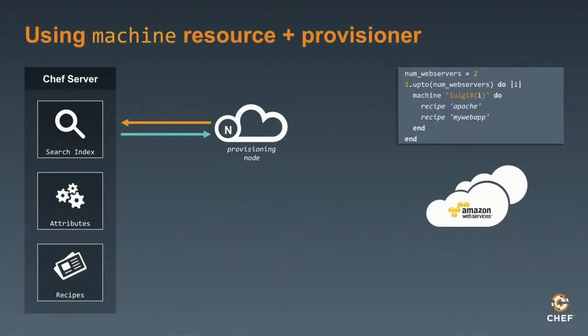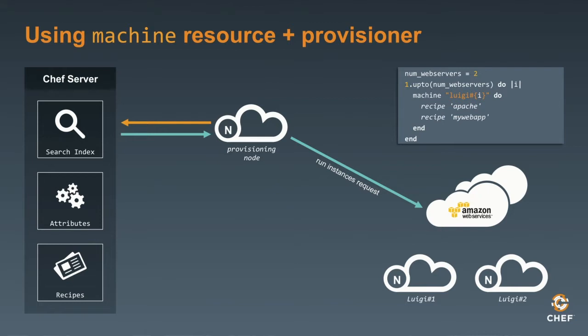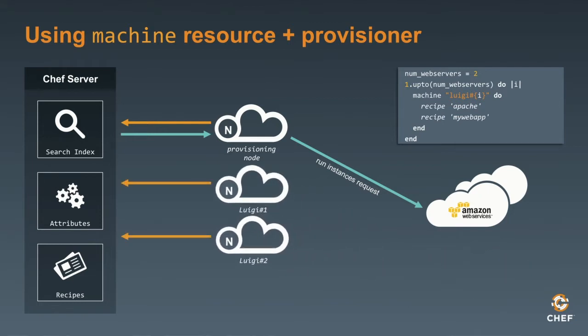I'm going to show you a provisioning scenario that uses a node in my network to act as the provisioner. I've given it the role Mario World Provisioner. Earlier, I ran the Chef client on my provisioning node and created two new nodes, Luigi 1 and Luigi 2. The new nodes were created. They joined my organization on the Chef server, and they have finalized their own configurations using roles and recipes that I specified in the machine resource. So let me show you how this looks.